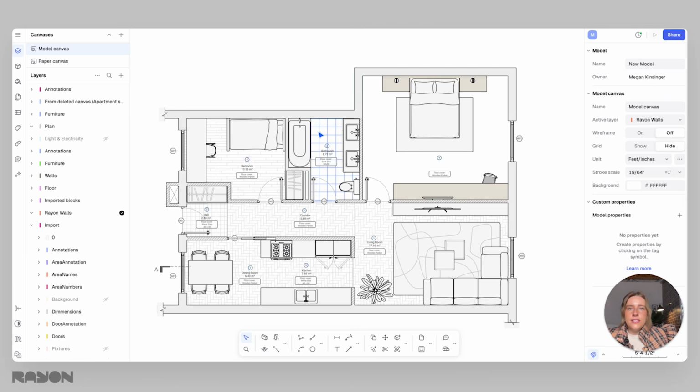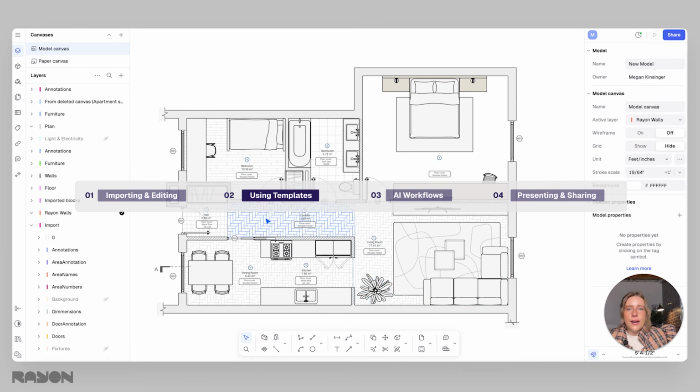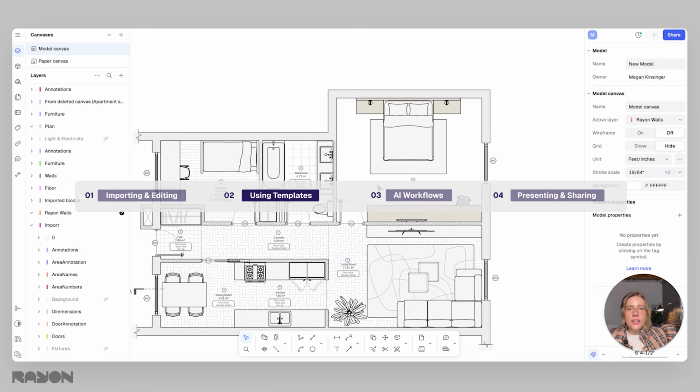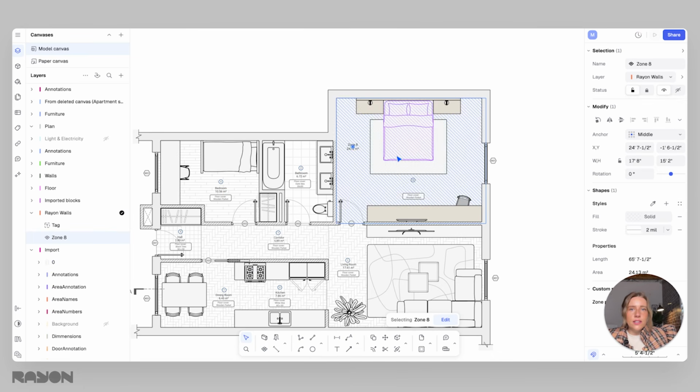closet. So as you can see, I've already stylized this plan a little bit, and just to show you how I did that, I will show you how to add a zone to this space in order to get that flooring look on here. So all we need to do is grab our zone tool down here, and I'm going to just highlight the room. You can see that when I highlight some of these spaces, they turn blue. And that's just indicating that it's seeing this as a zone or a room. So if I click in there, it's going to create a hatch pattern for me.